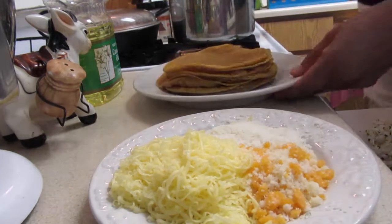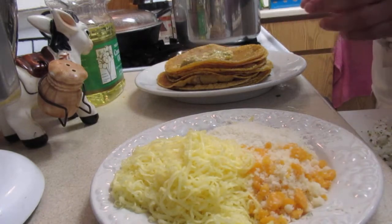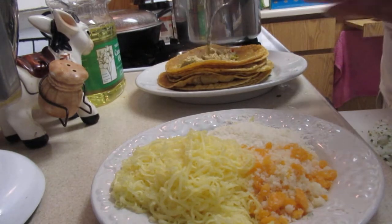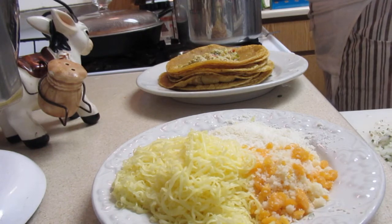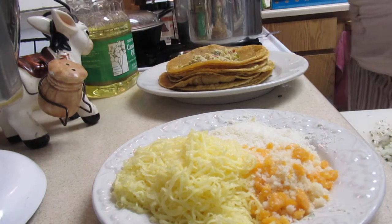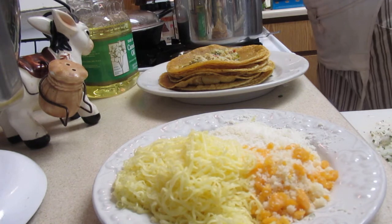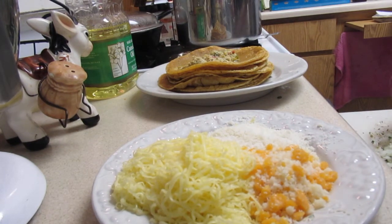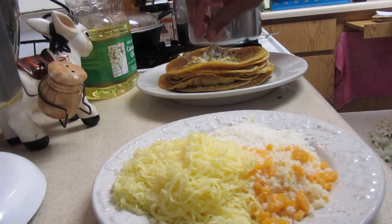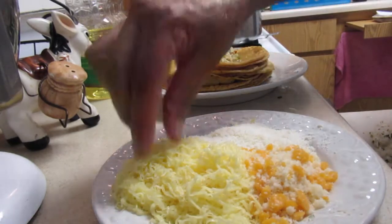Okay, and basically what I do is I just take some of this. Just a little bit. Okay, and I'm just gonna put oil in my pan, a little bit on the bottom. Just a little. Oil my pan just a little bit. Okay, and I'm gonna add a little bit of that onion. Add a little bit of this. Yum! Just a little bit. I don't need a lot.